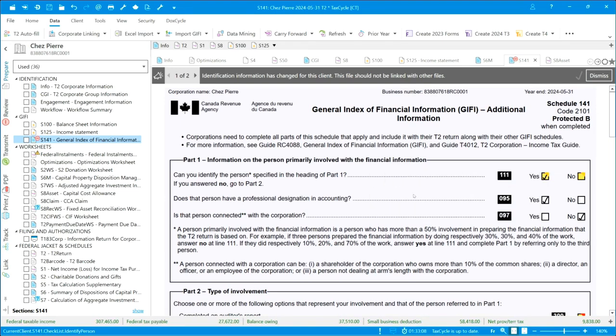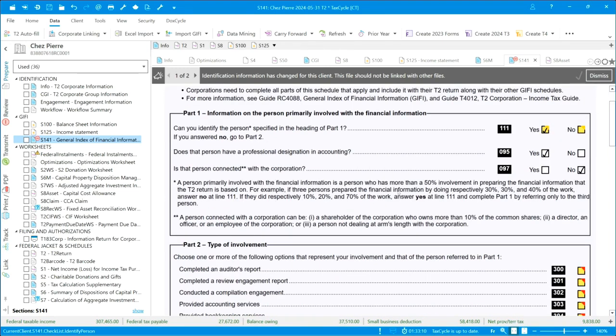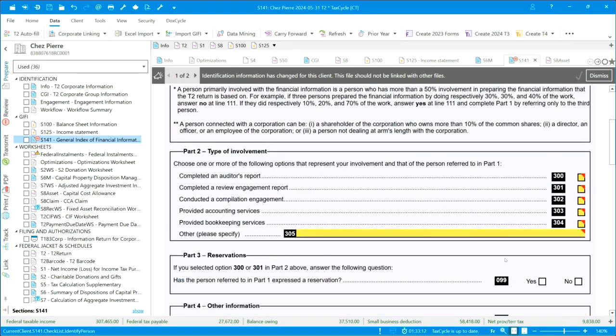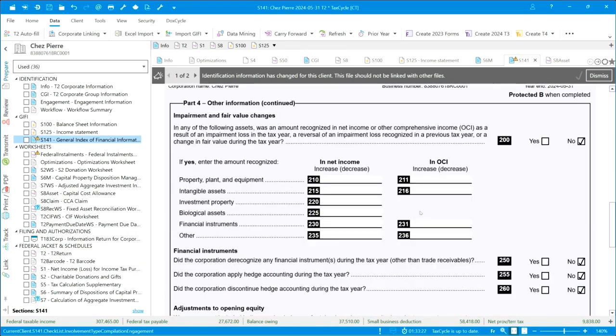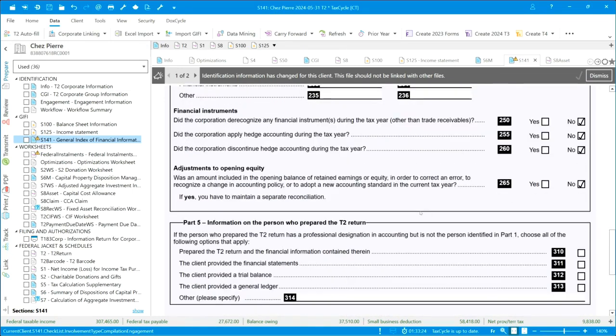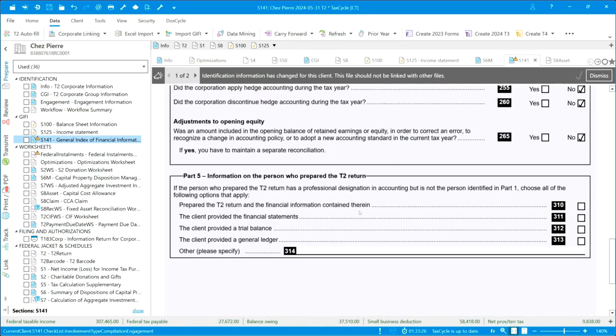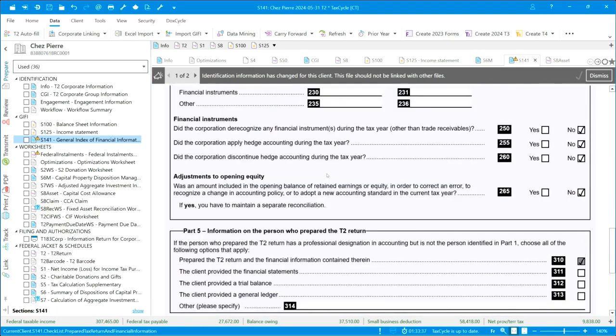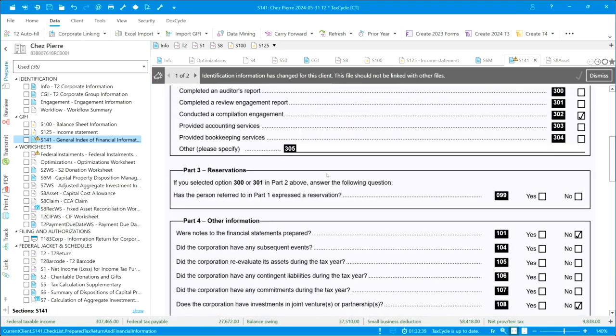So I'm going to say that that is a yes, and that we're only doing compilation engagement. And there's a new section at the end about who prepared the T2 return and on what basis. So I'm just going to select this one so that we can clear. That cleared the audit message.